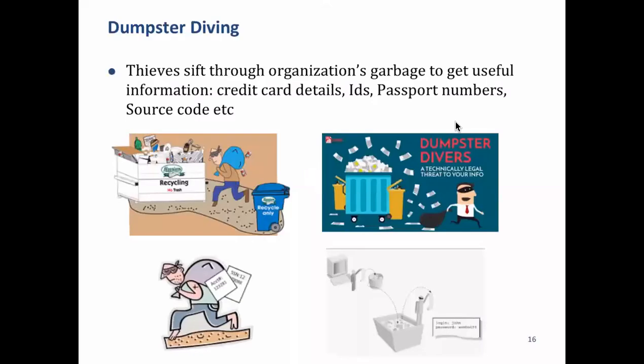Common stealing methods. One of the methods that criminals use is dumpster diving. For example, you have code, you take a printout of the code and do debugging using paper and pencil, and then throw it in a dustbin. Somebody can steal it from there. These criminals look for credit card details, IDs, passport numbers, source code, etc.